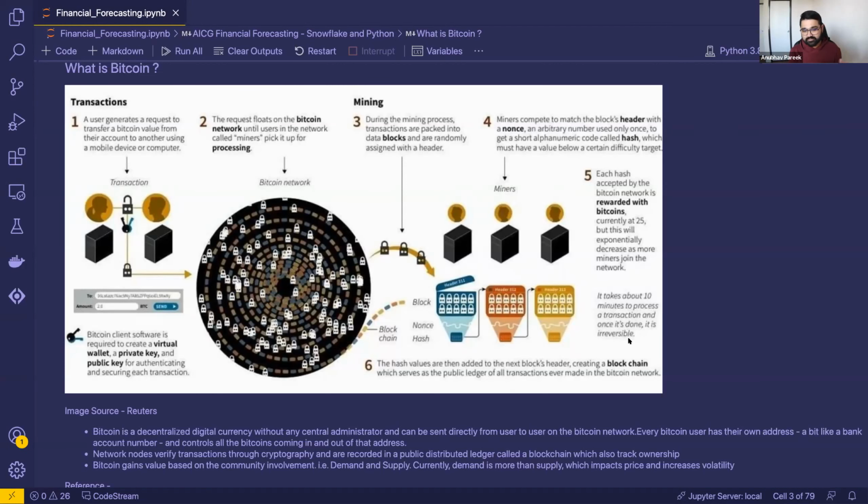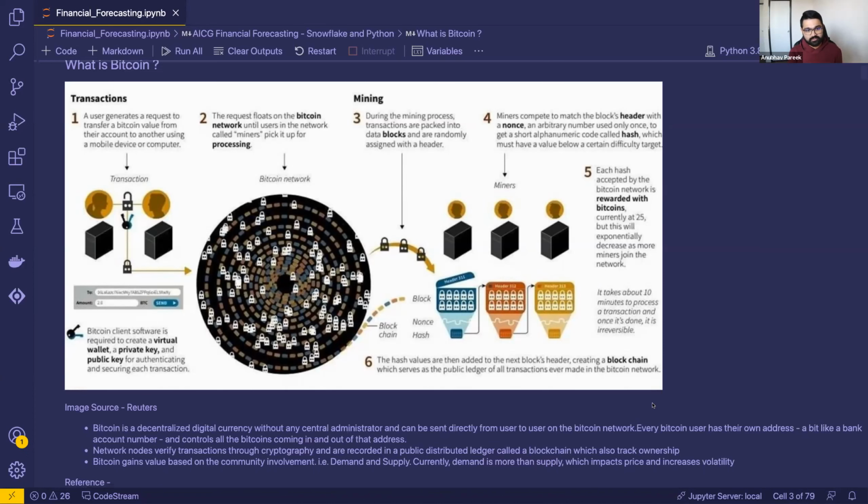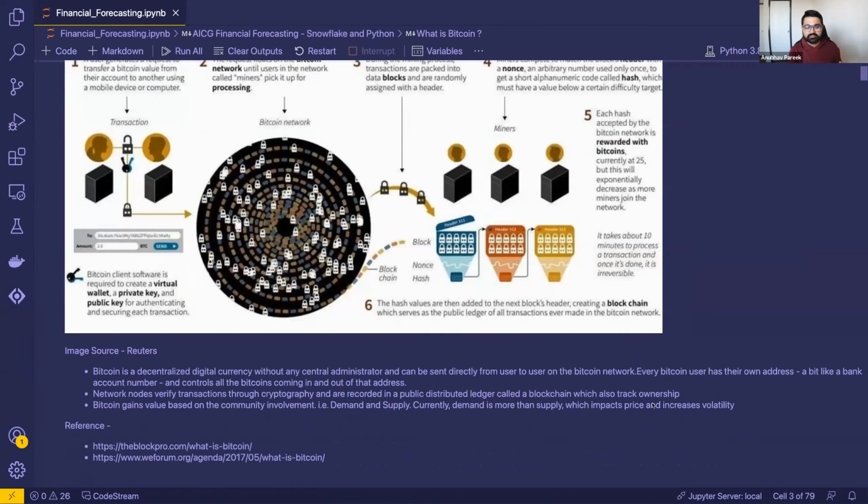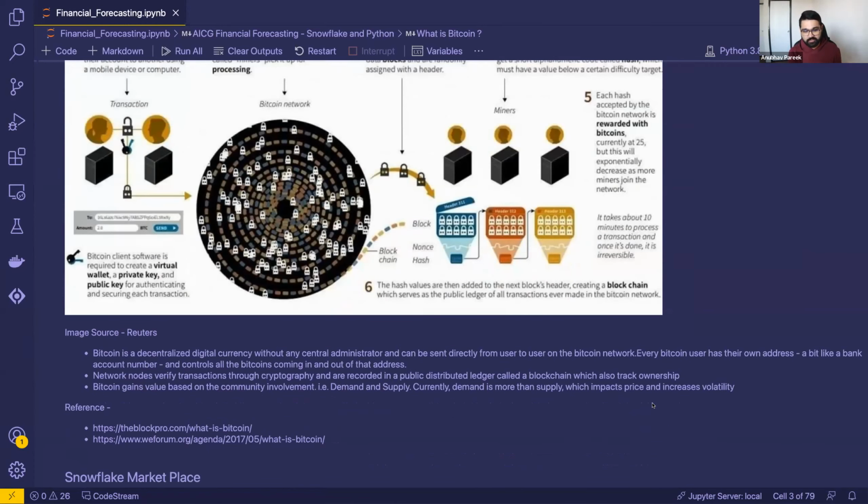So that's very high-level information, but it's good to understand that you have these blocks, and these blocks have their own sizes, which are essentially transactions, and which are created by miners, and which have their own miner profitability and so on. All these features will be taken into account as we go into prediction of Bitcoin prices. As part of this machine learning model, our target variable is going to be the end-of-day closing price of Bitcoin.